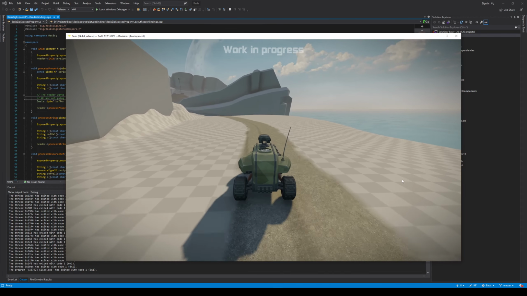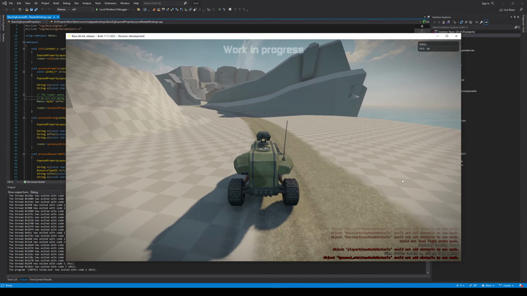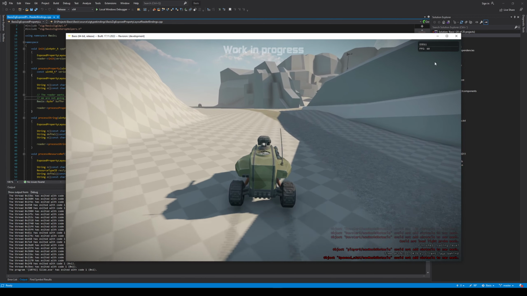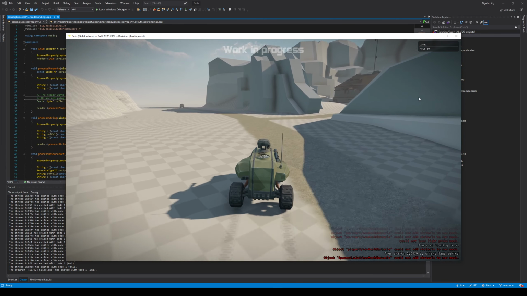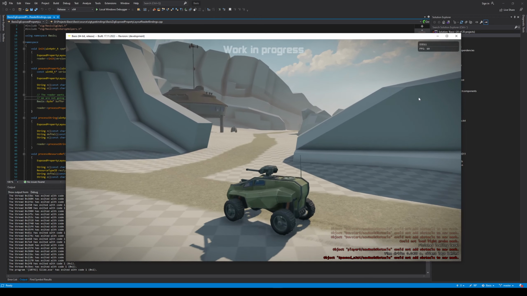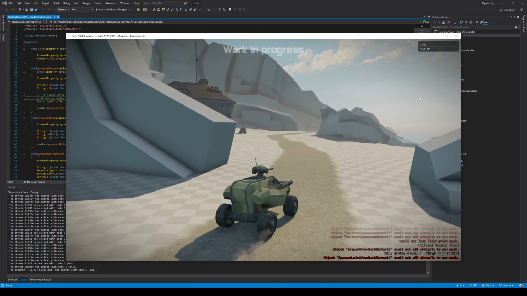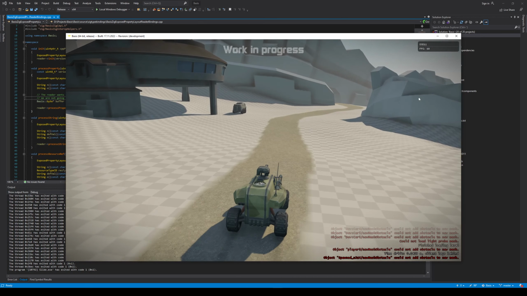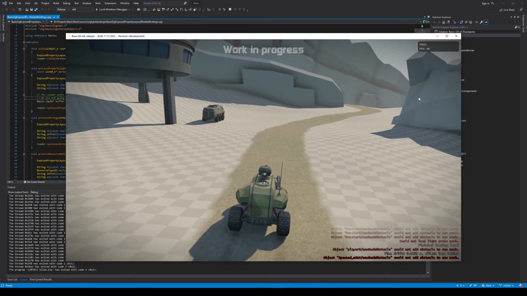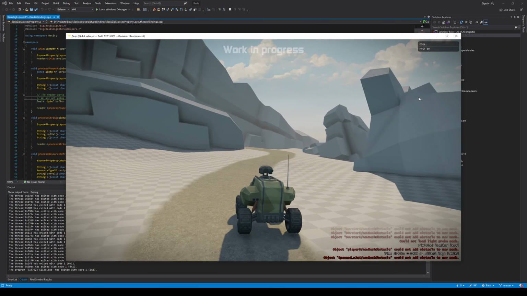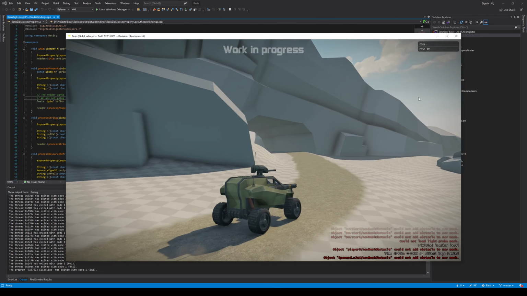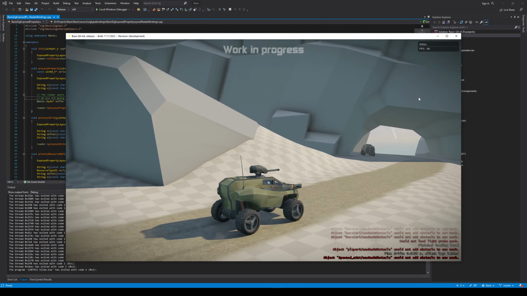Direct3D 12. Now Basis currently works on Direct3D 11 on Windows, which you can see here up in the corner. It says D3D 11. And it also works on the Metal API, which is also considered to be a modern API, same as Vulkan. But it's probably the easiest to use modern API. And Metal obviously only works on Apple platforms, so in my case the Mac.